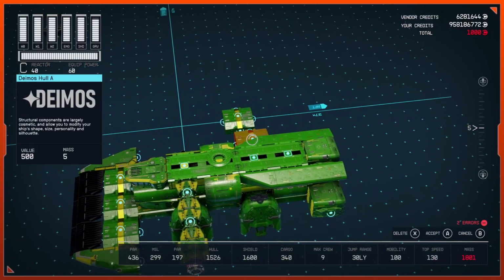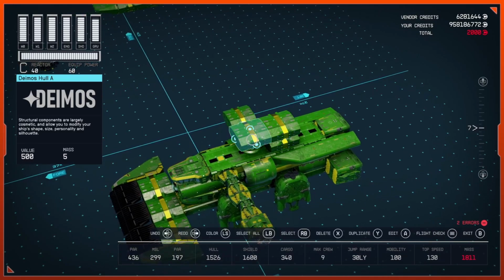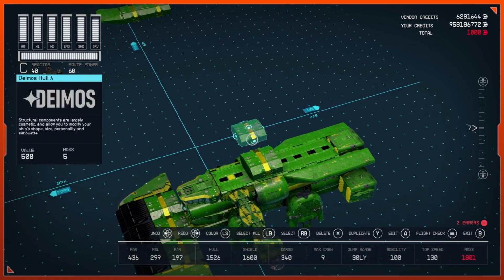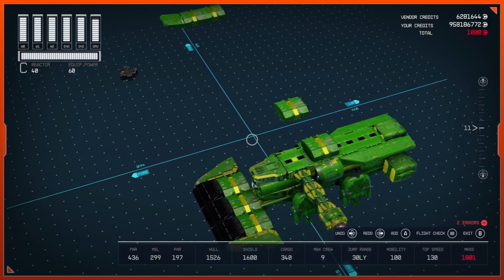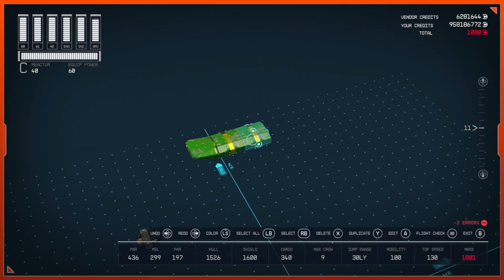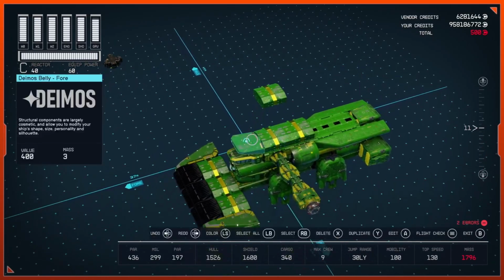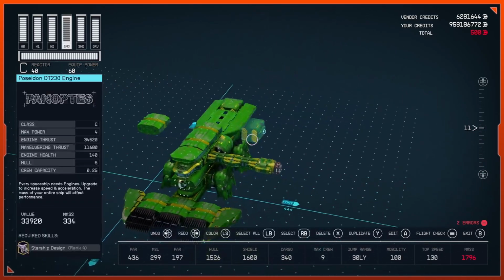Next, bring Deimos hole A up top here, duplicate it up, and then duplicate it over your shield. And that's how we're gonna cover the shield. And then lastly is our weapons, and I'm gonna be hiding all my weapons. So what you're gonna wanna do is grab one more Deimos hole, duplicate this one and put it here, and then bring out a Deimos belly and put that in the four position right there. And that's ultimately your build.